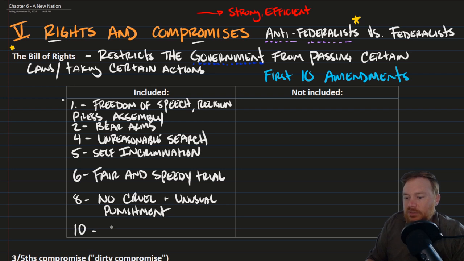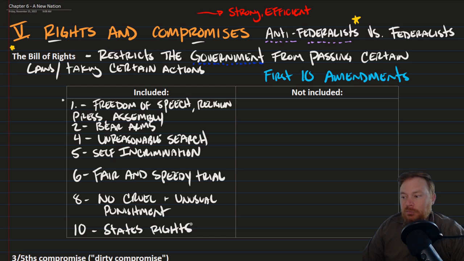And the 10th one, typically called the states' rights. It pretty much just says, look, if there's anything that's omitted in this Constitution, the states have the power to do that. So it's often invoked as states' rights. Some of these have become very important, not from the moment they were enacted, but they've become much more important since the Bill of Rights was created. So, for example, freedom of speech, freedom of religion, freedom of press, freedom of assembly, this is, in the eyes of many, probably the chief American principle. Some of these other ones, unreasonable search and seizure, fair and speedy trial, the ones that we've omitted, those are the ones that haven't been as relevant past the 1790s and maybe onwards.